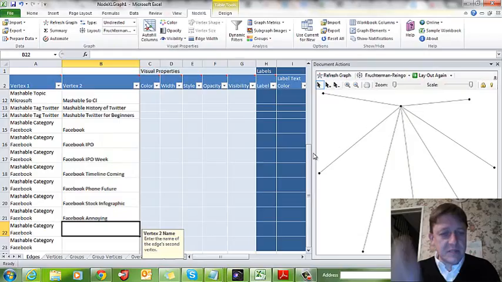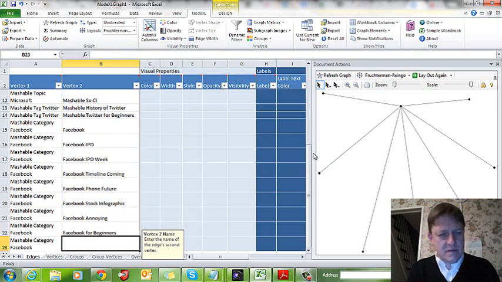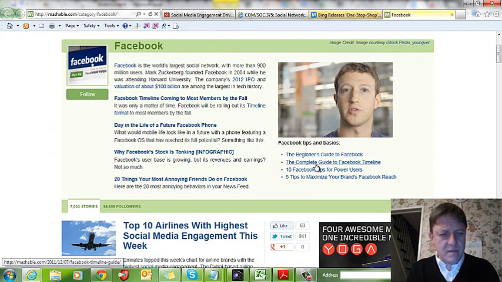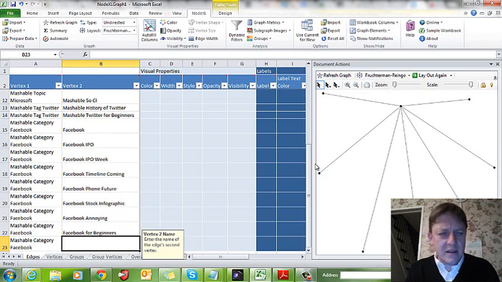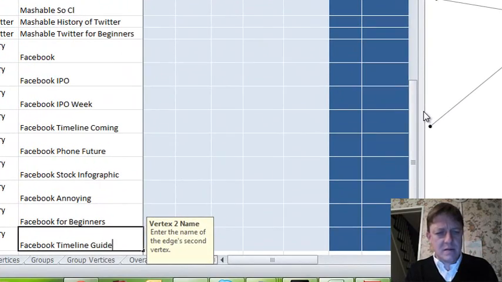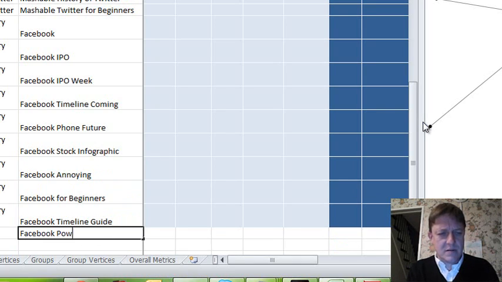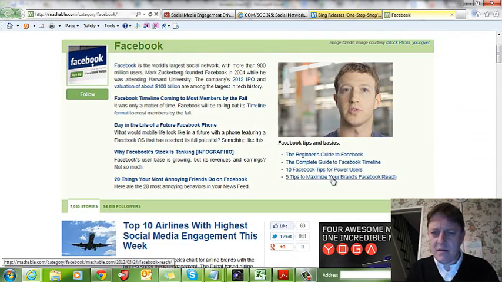Oh, some more. Facebook for beginners. Facebook timeline guide. Different than Facebook timeline coming. Facebook power users. Don't worry, I'll add that other node in the edge.